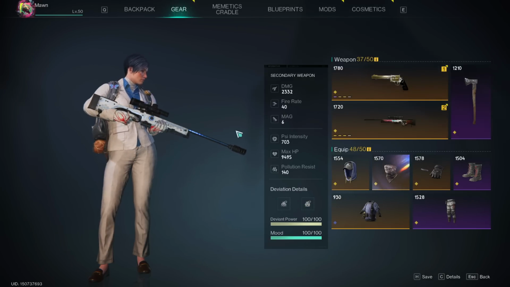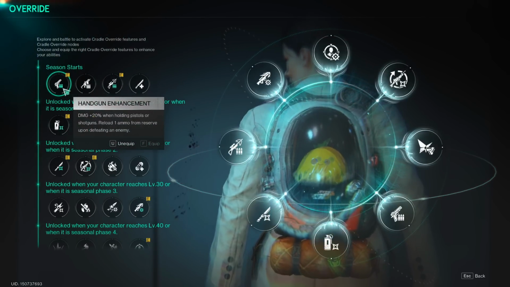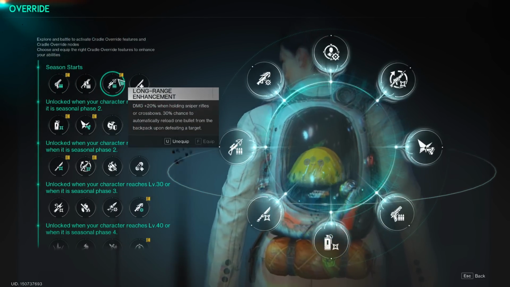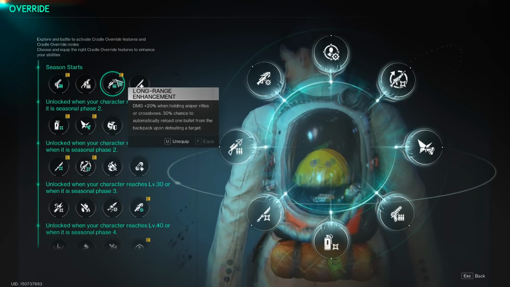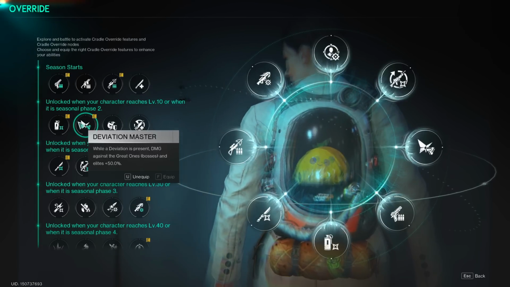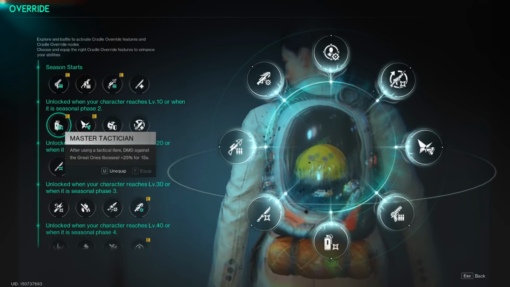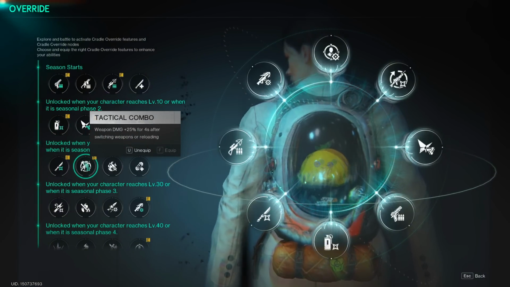Now, let's move on to the Cradle buffs. So for your Cradle, run handgun enhancement for the pistol damage bonus. Then long range enhancement if you're using the crossbow, and then bingo, and you'd want to make their damage slightly higher. Deviation master for PvE against great ones and elites. And Master Tactician against great ones. Tactical combo for the weapon damage plus 25%, right?